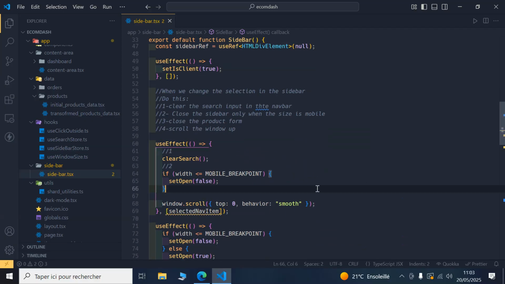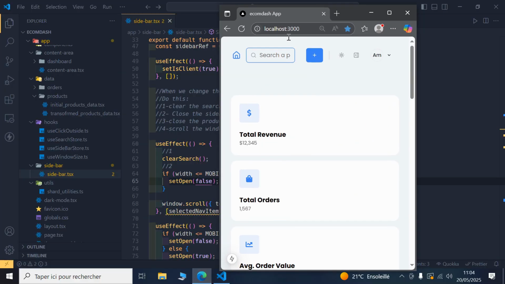So let's start with this use effect. This use effect is going to be called whenever the selected nav item changes. So we're going to clear the search, and also we are going to check if the width is lesser or equal than the mobile breakpoint, which is 1024. We're going to close the sidebar like this.